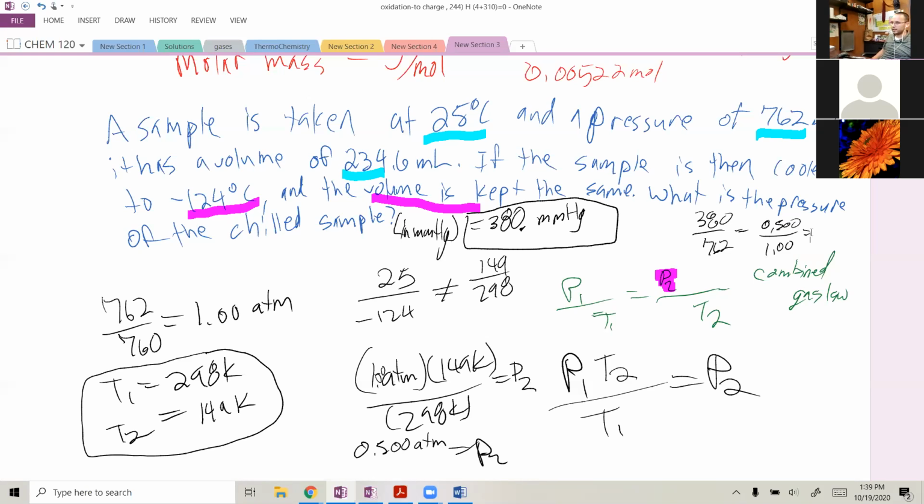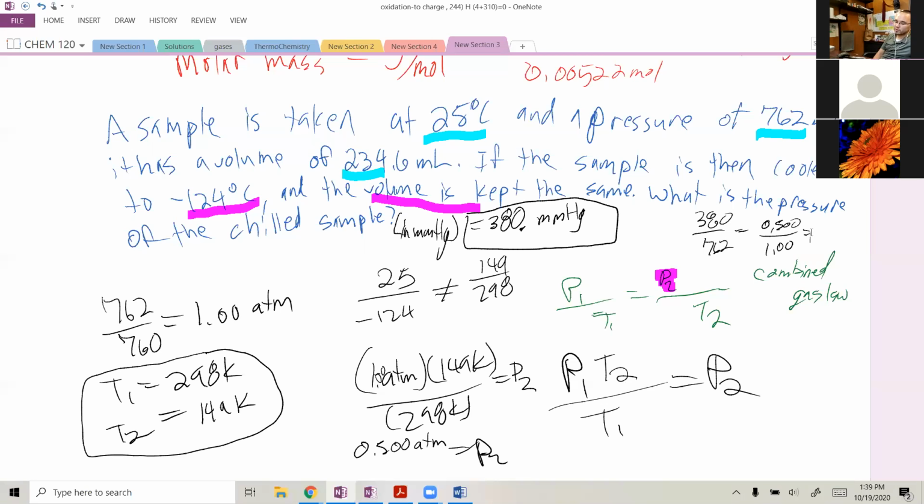Any other questions about ideal gas law? So to repeat that, right? When in doubt, change all of your units. So what you want to do is get all of your units into atmospheres, Kelvin, moles, and liters. When in doubt, change them. It might not always be the fastest way, but you won't ever have a mistake with your units not being in the correct ones. There are different shortcuts out there.